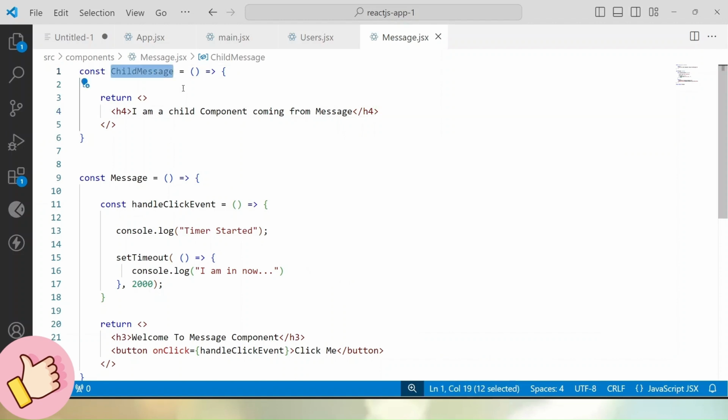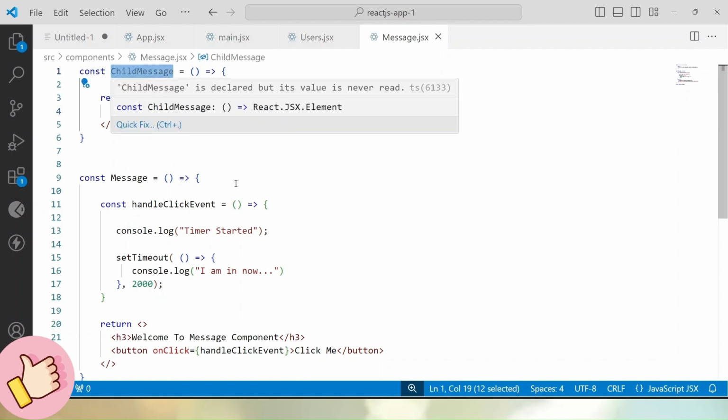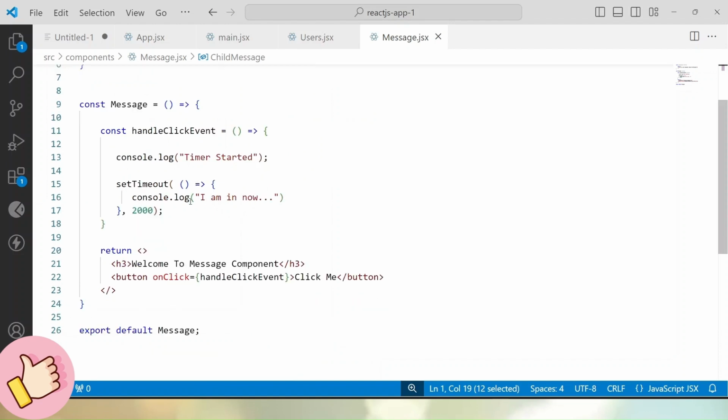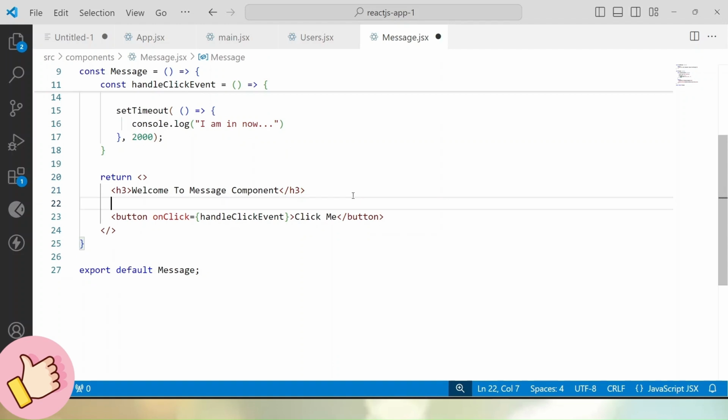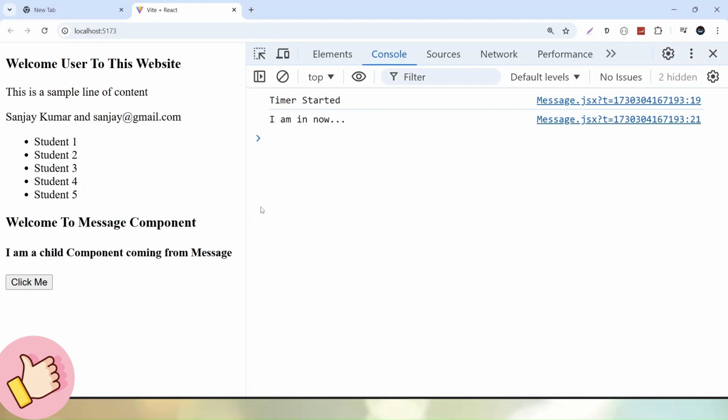If I copy this component name and go inside the Message return statement, and bind it after this h3, then save all these changes and go back to the browser, you can see a message: "I am a child component coming from message".